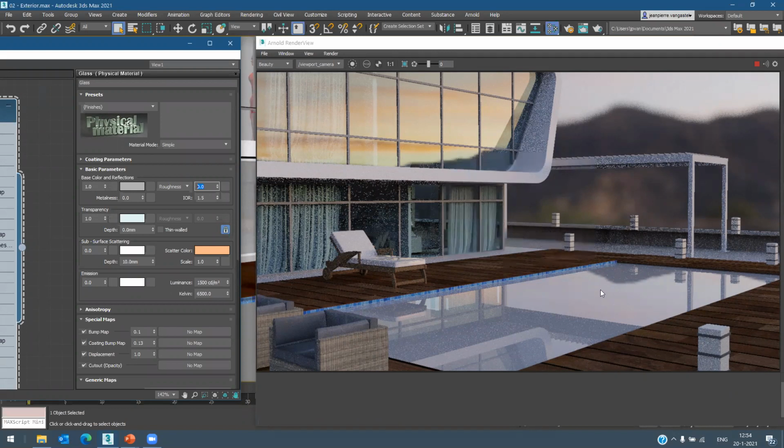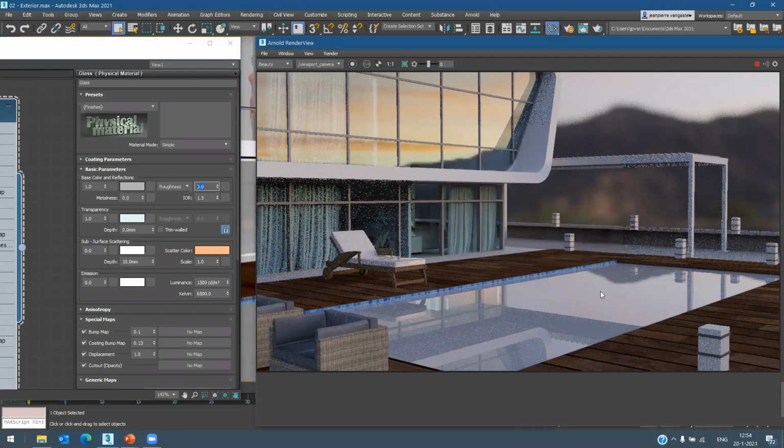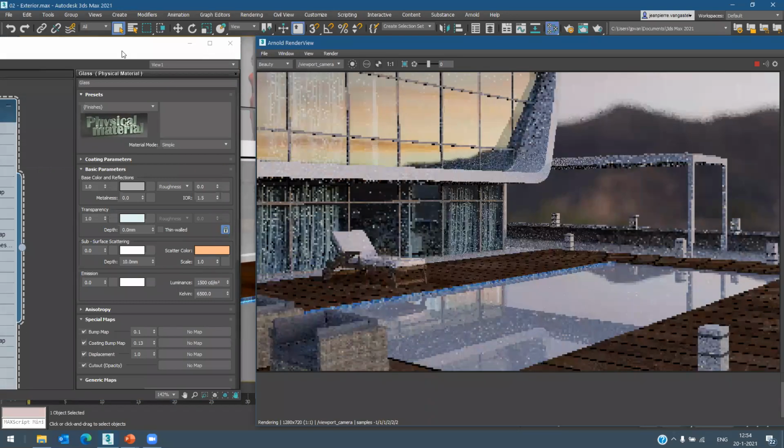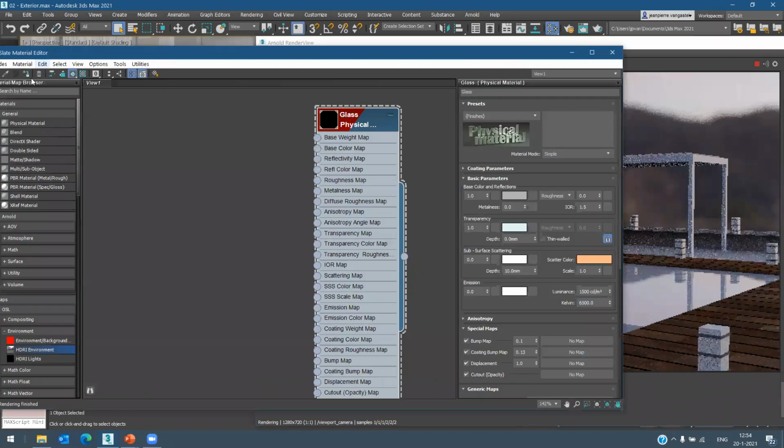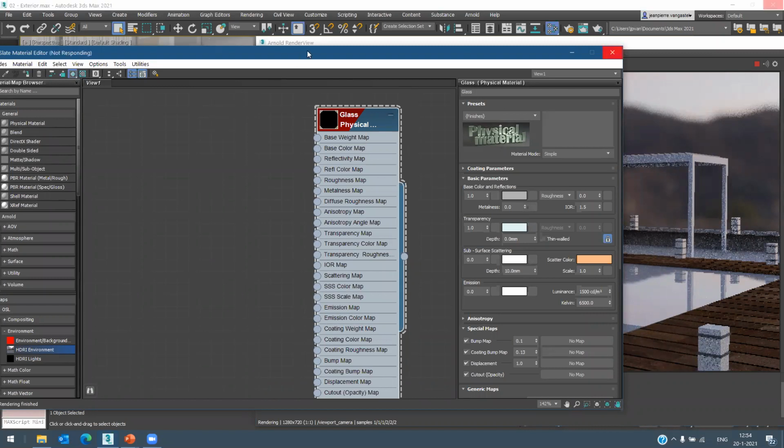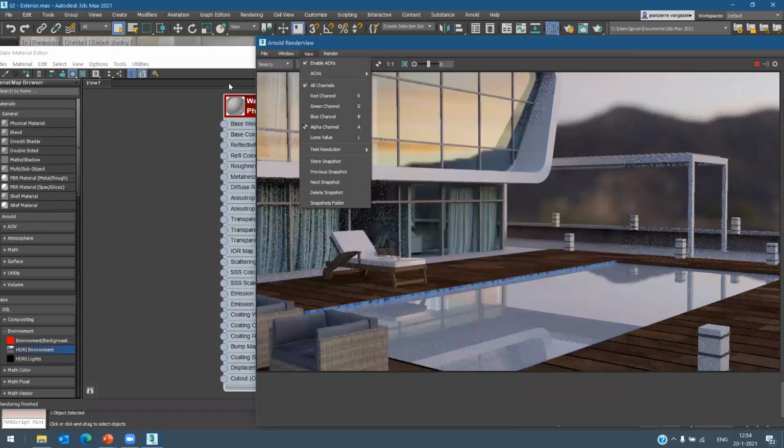And the same goes for the water. If I want the water material, I just select the water, click in the render, and get the material. Did I create a material in there? It's loading it in while I'm rendering. That might take a couple of seconds on my laptop, but it will be there. Okay, there we go. There's the water material.